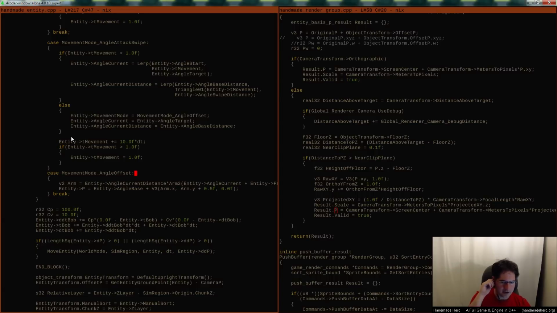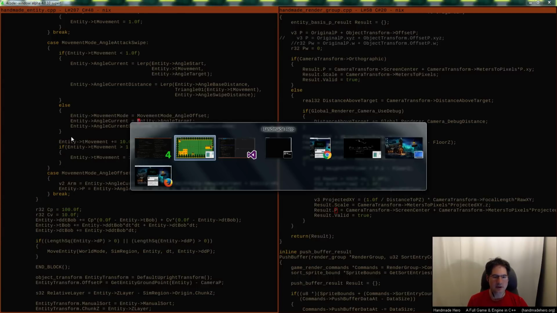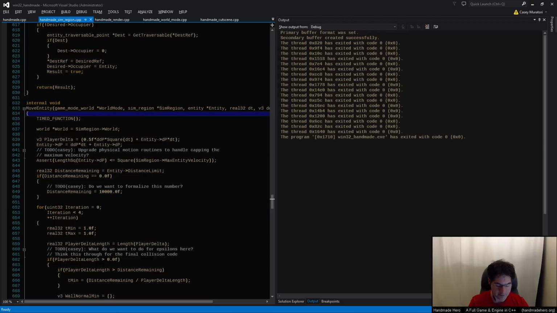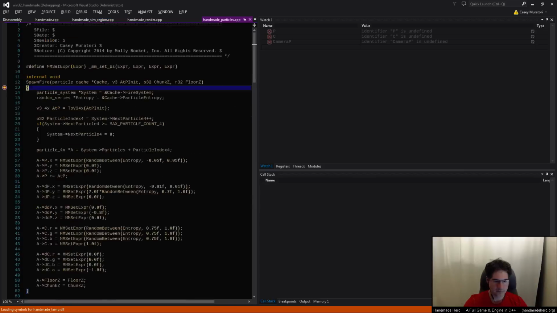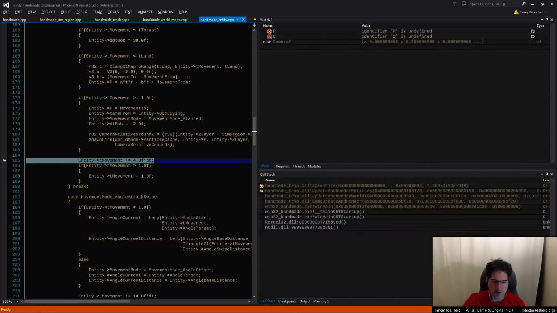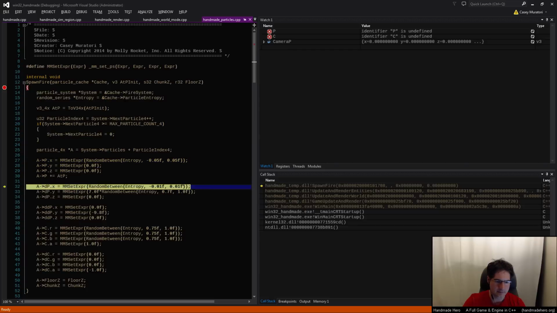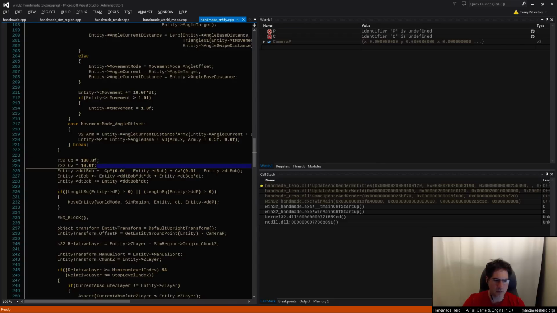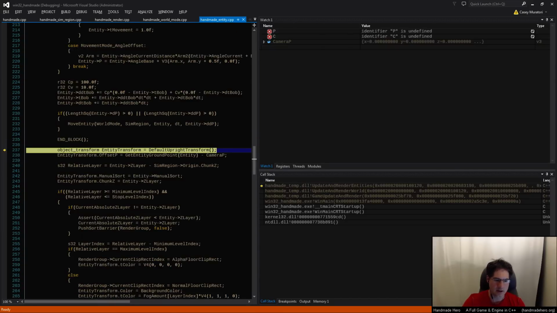So what I'm going to do is take a look at these two things and see what I can see. I'm just going to step in. I'm going to kill this, and step in to see the first time that I spawn a particle. I just want to back up quickly. Well, I don't need to back up too far, but floor Z is 0, chunk Z is 0, so that's easy to remember. And all I want to do is look at where the entity that did the spawning is getting rendered itself.